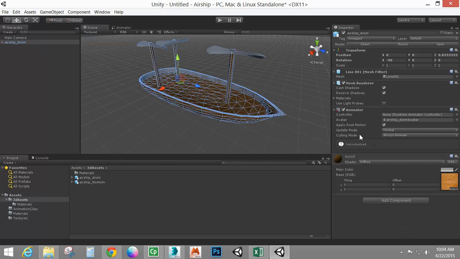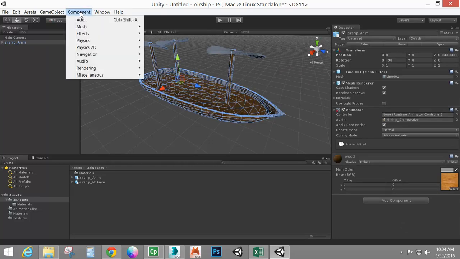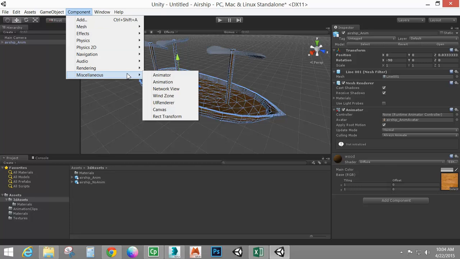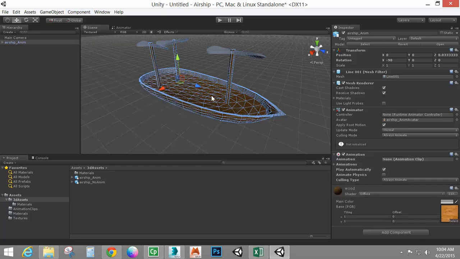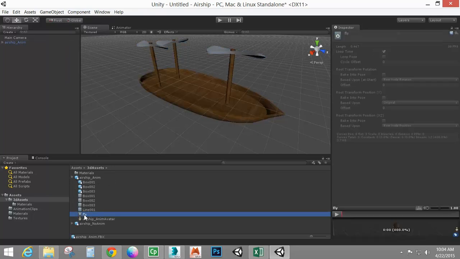So what I need to do is actually have my animations in here for it to play. So I'm going to go to Component, Miscellaneous, Animation, and it's going to be looking for a clip. Now if I have this drop down, we can see that I've got fly in here. I don't know if this will mess up if I move it into animation clips.